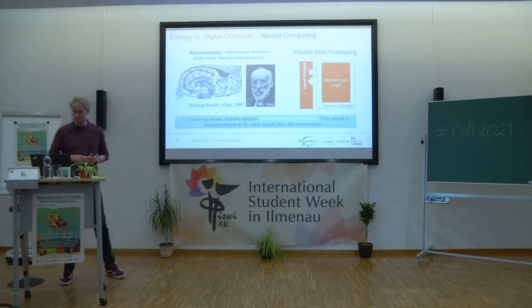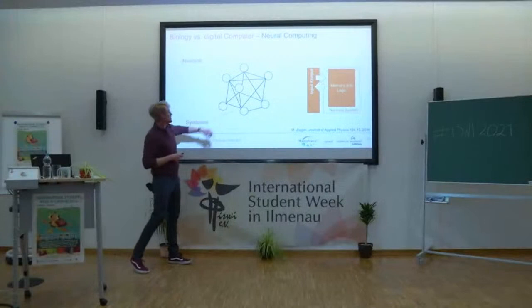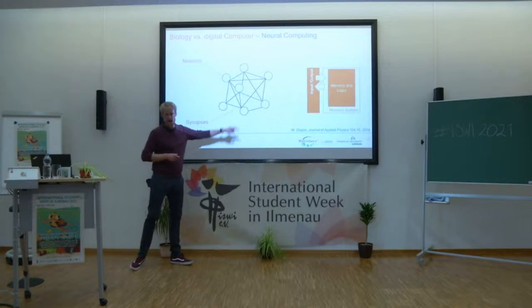So now you might ask, okay, why is this good, or why is it helpful, or how does it work? When I was preparing the talk, I asked myself, how can I explain to you that this makes sense? And then I created a small neural network for you. These should be the neurons, the circles, and the connections in between, the lines, should be the synapses. This is our neural network, and it should learn something.